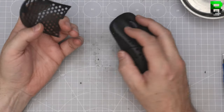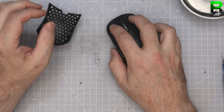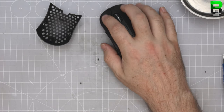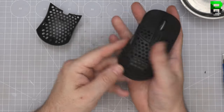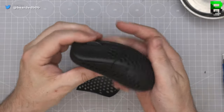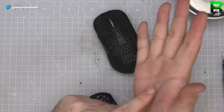I think I prefer the original one. Definitely gives me less palm support. The other one, it gives me more support maybe here, and it kind of tapers off, whereas the one out of the box gives me a bit further back.